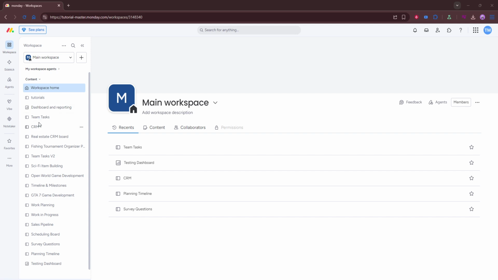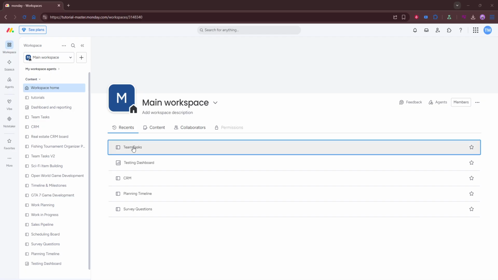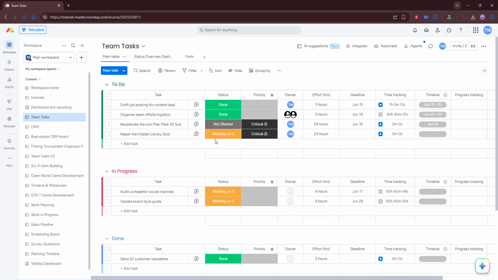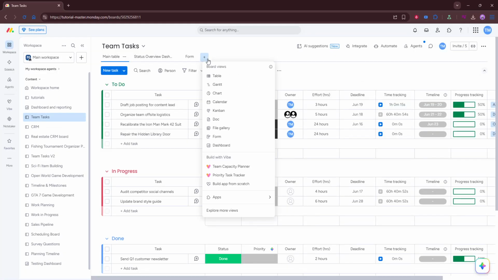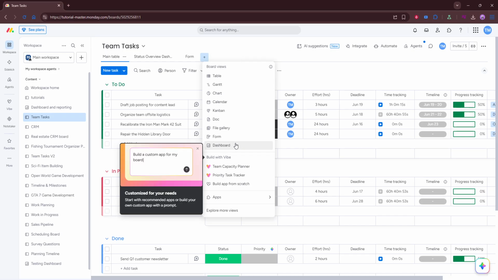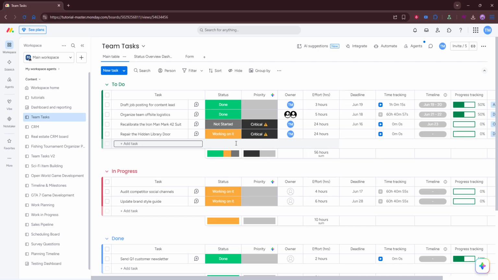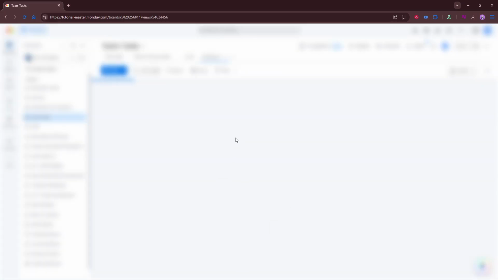Once you're in the right place, create a dashboard or open a report view. This is where your data will be turned into something visual and easy to track. A dashboard is especially helpful when you want to monitor progress at a glance, while a report view can help you focus on specific information in a more structured way. Choose the option that best fits what you need to present.